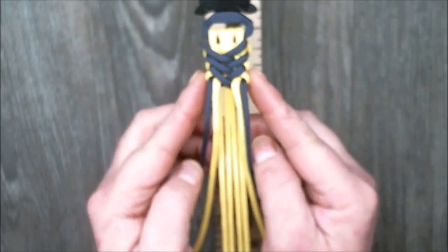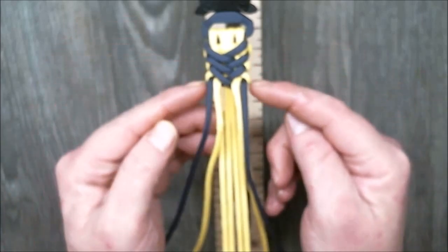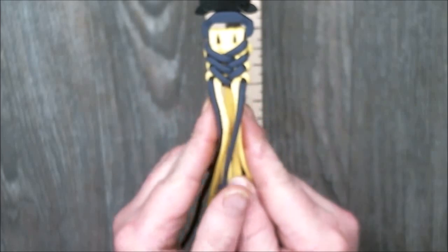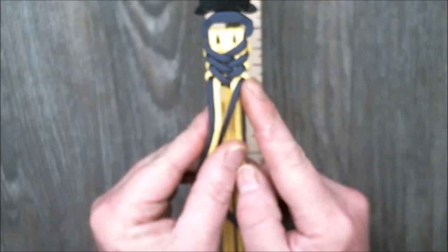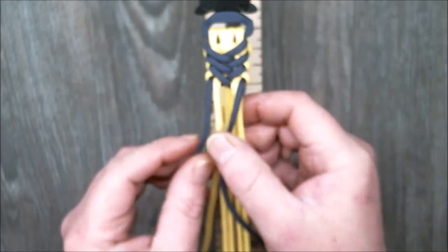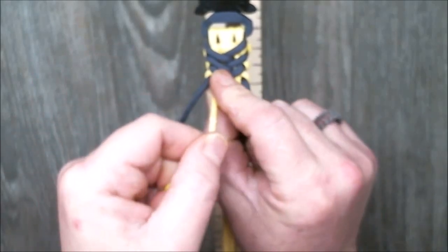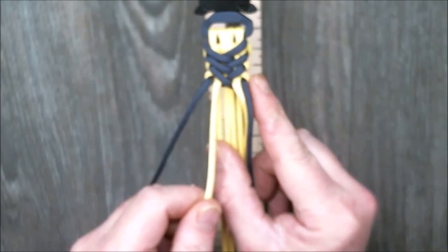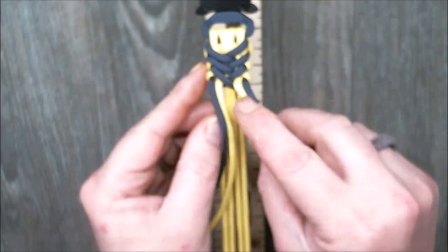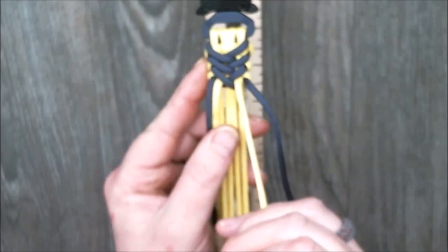Now reach up here. Look at your yellows, the previous ones you did and the ones you just did. Make sure they're in line. If they're not, like I can tell, this bottom yellow one that I just did is sticking out further than the one I did before. So I'm going to grab this cord and give it a little bit of a tug. That way they'll both be in line. Same thing over here. Give it a little tug, and it'll pull that yellow in just a little bit.